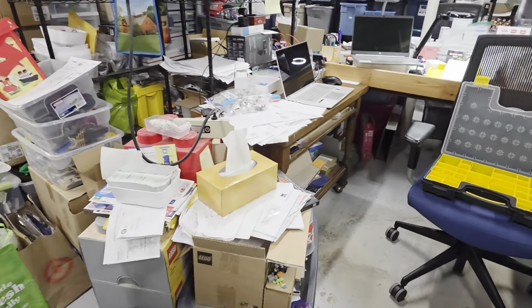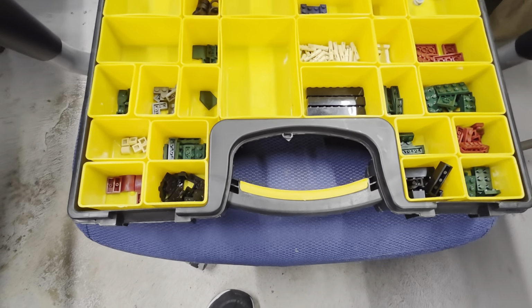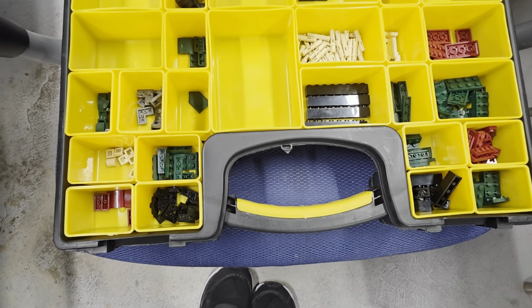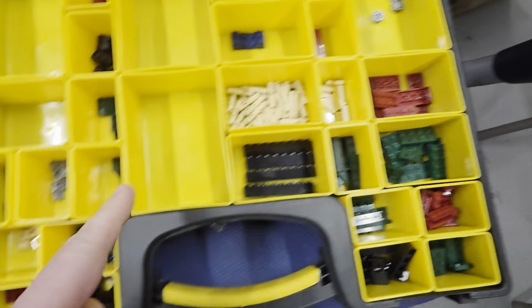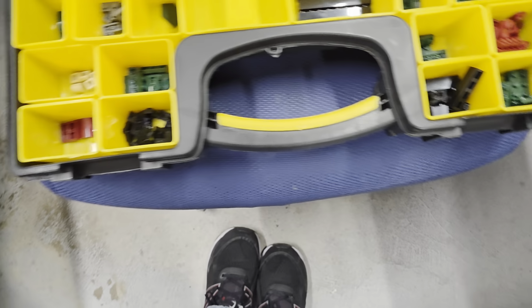Here we are back in the basement a little bit later on Friday, and I had an order from somebody in the lug, and they wanted to come pick it up tonight. So we've just pulled that, and that's the order right here. Lots of standard parts for the most part. Dark blue, dark green, dark red, lots of those. Some black. I got 40 of these tan pins, some tile, snot. There's some little tiny tires, and there's some wheels to go in some of them. So yeah, just a random assortment of stuff.